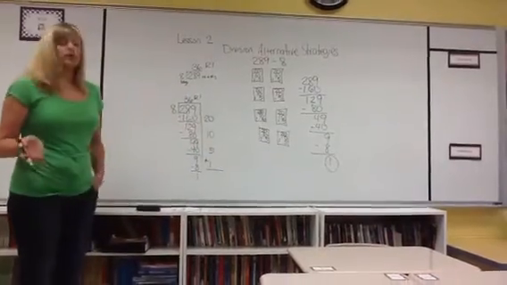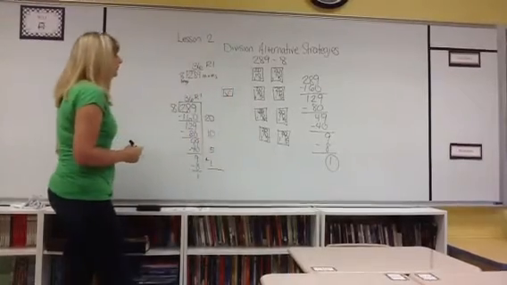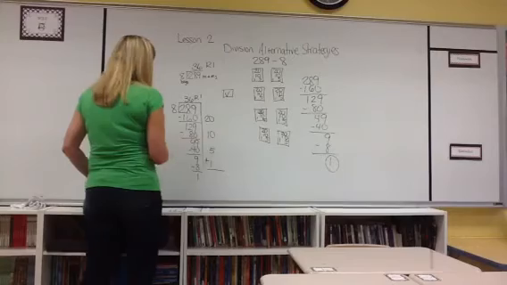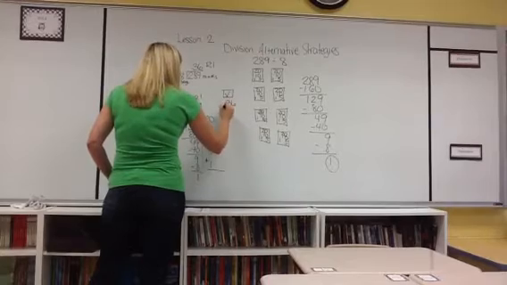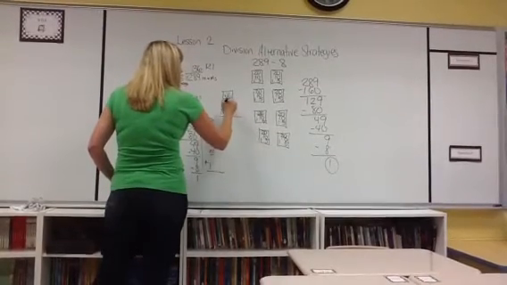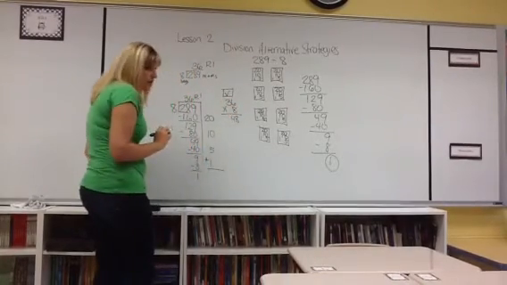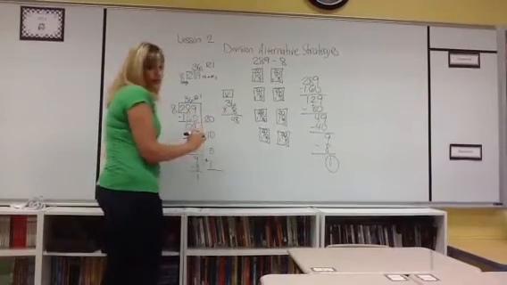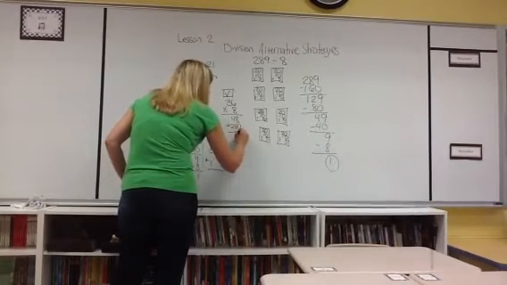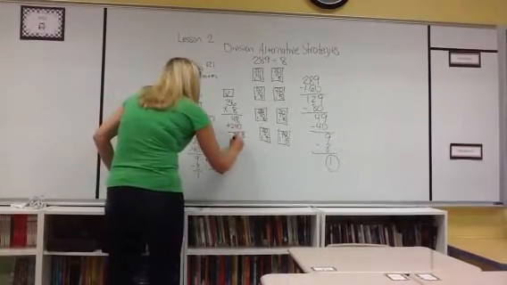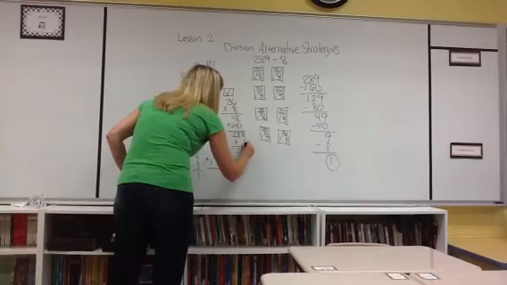Let me take this opportunity to show you a check problem. So I love it when children put their check mark, so I understand that that's a check problem. And the check problem would be the answer, 36 times 8. 6 times 8 is 48. And 8 times 3 is 24. But this isn't a 3, it's a 30. 8 times 30 would be 240. And then I add my remainder, my 1 M&M left over, and I get 289.